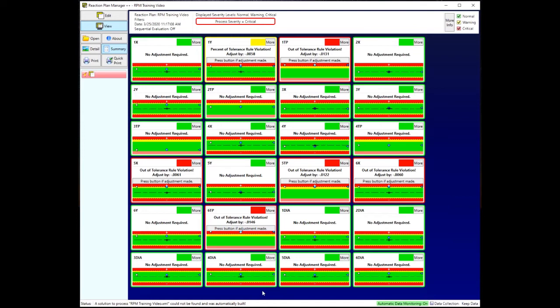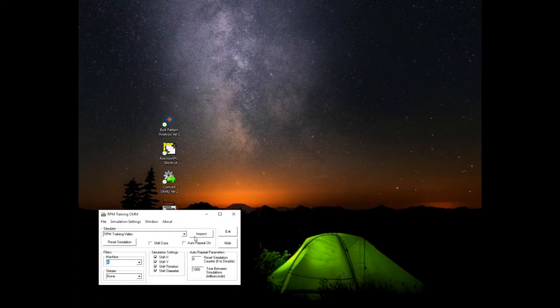That was checked. So what it did is it went through the data, and for every single piece of data that was in that file, it created a dimension item. It used default settings for the dimension item. Now you can go into the editor and start editing your solution and building the appropriate instructions for the operator to make the adjustments. Let's measure another part to see what happens.